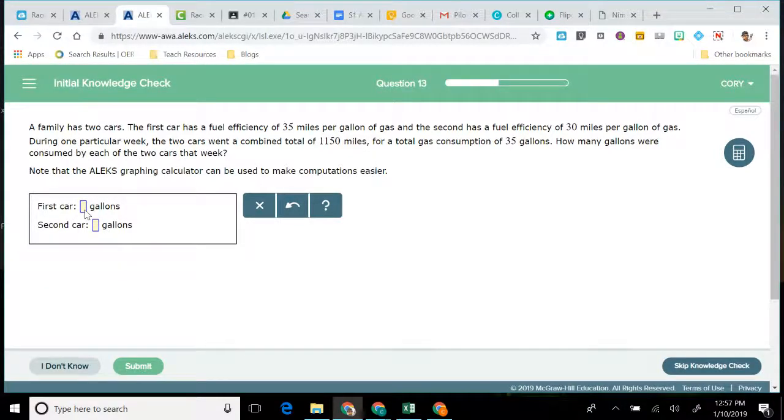Actually, I'll guess. So it's got to be a total of 35. The other one probably went 30, or like, let's see, 20, and the other one 15. I can check it. I'm cheating. This isn't the real way to do it, but I'm just gonna cheat. I don't want to get this wrong. So 20 times 35 plus 15 times 30. 20 times 35 is 700. 15 times 30 is 450. Yeah, so that's what it is. That's the answer. I just got to figure out how to do it right.